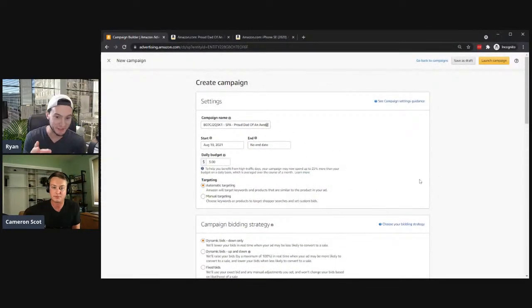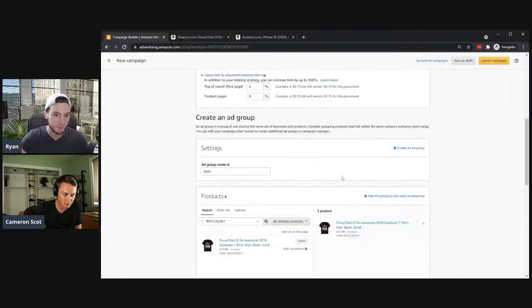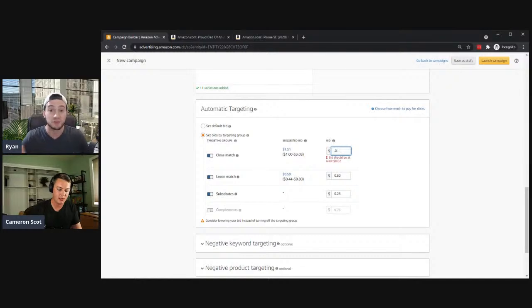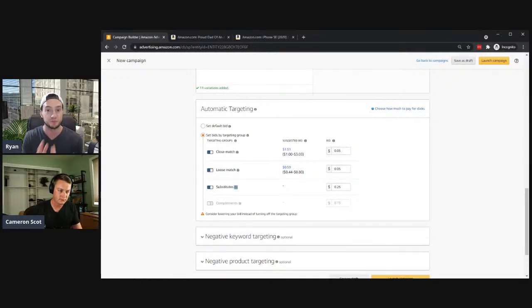Can I do one quick thing? I sent a couple emails and I said, guys, regardless of your budget, you can use this. So if you want to scroll back down to the bid section, just to make one thing clear, guys: if you have a low risk appetite and you're just saying, I just want to go baby steps, put my toes in the water first, there's no pressure to start with bids at 50 cents. You know what I mean? Start under 10 cents. It may move extremely slow, but you will start to get some data most likely.